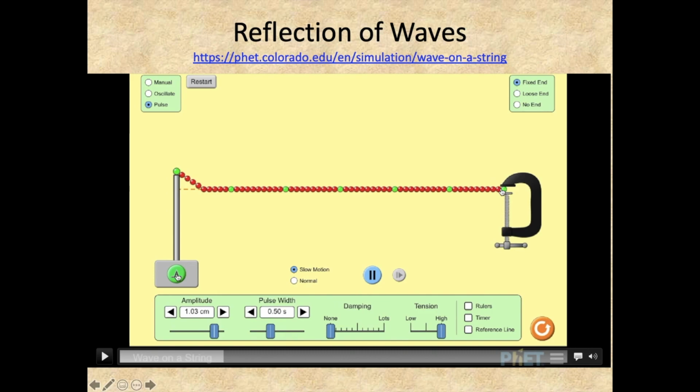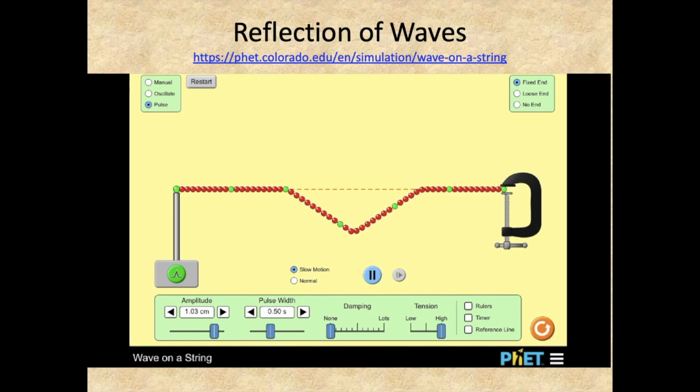And as you do, I want you to watch this particle. So when the wave reaches that point, that last particle, the green one, has nowhere to go. When the energy reaches this point, even if this particle transfers the energy to that fixed one at the end, the green one cannot oscillate. So where will the energy go? So it continues. It finishes its oscillation and moves down, which pushes this one down and pushes that one down. Keep watching. There it is. So we see the wave inverted.